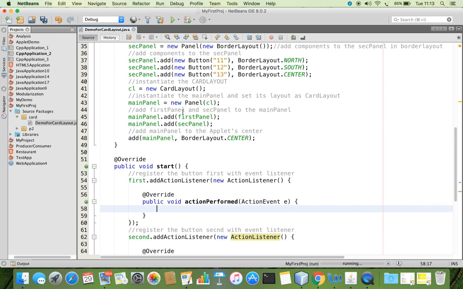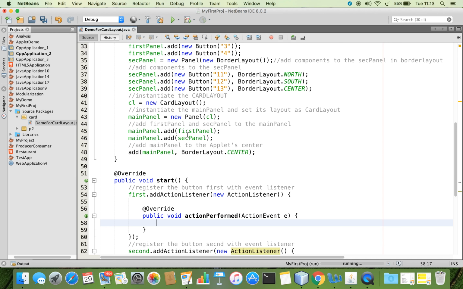For that, here we have the code to add the first panel to the main panel, and add the second panel to the main panel. While adding, I can give some name to the first panel. So I am going to say first card, and for the second one I am going to name it second card. So while adding, we are giving a name to the first panel as first card, and for the second panel second card.